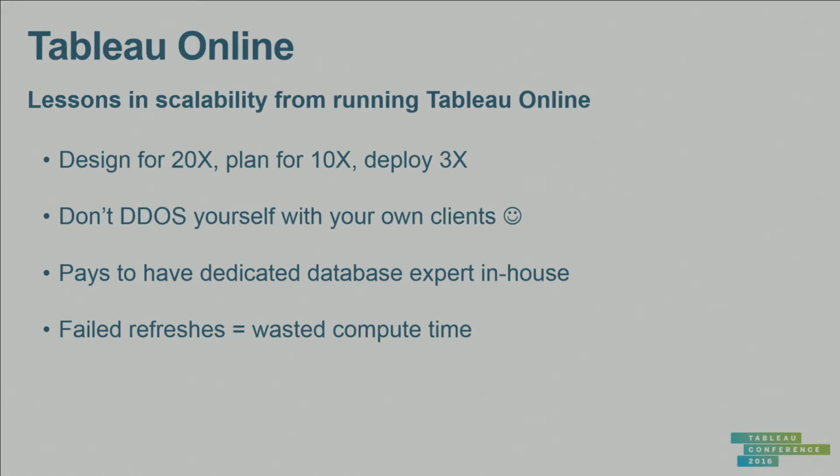If a customer refresh task failed like 5 times in a row, we would just suspend it and send an email to the customer that your task has been suspended, please go take some action about it. And that helped us recover about 20% of our compute capacity. So we had to build those features out to keep up with the demand, as well as rectify some of the actions that our customers were not taking.